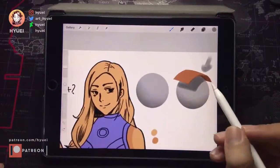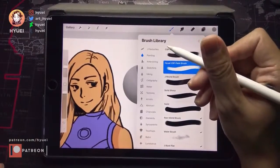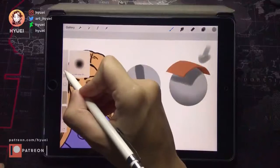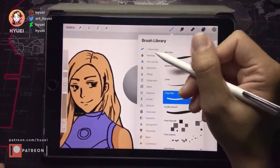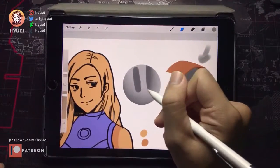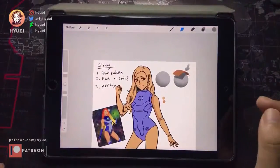How can we create a hard or soft shade? The easiest way is to change your brush. The hard shade using the hard brush, and then the soft shade you can use the soft brush. Oops, too big. Okay, but you can also use the hard shade to do both. So this is the hard shade, and then for the soft shade we can just blur it. Maybe use smudge in Photoshop. Okay, so choose whatever method you like.